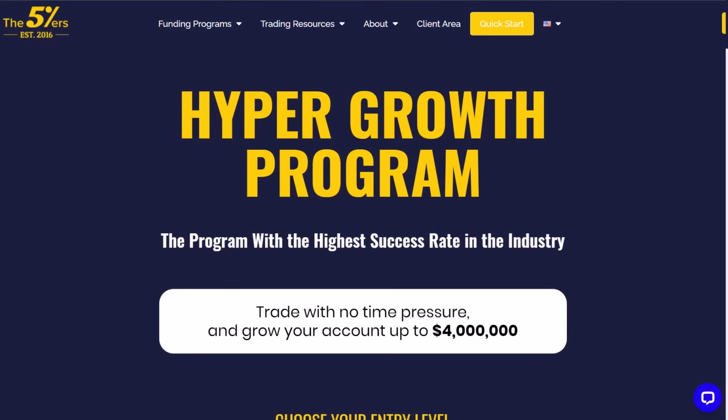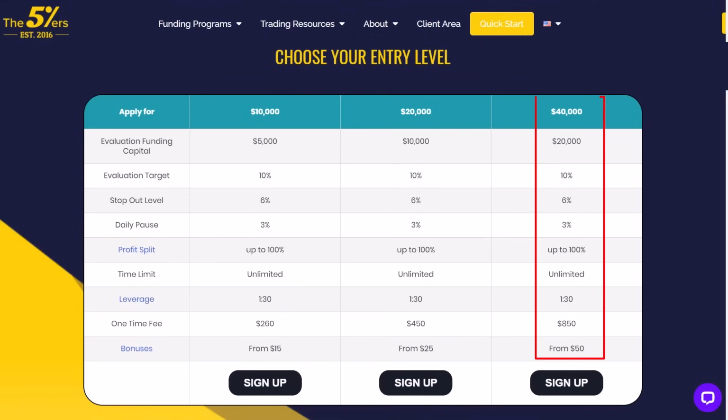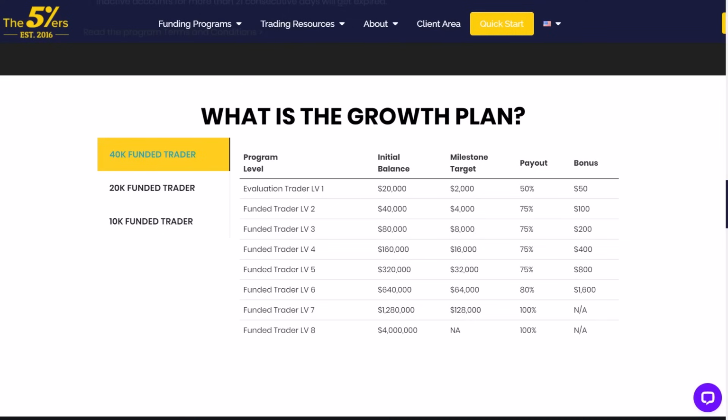And so this is a shot of the program I'm currently enrolled into, the instant funding account, hyper growth. And I'm super excited because it's in the name. Once you get your account growing and once you get making some profits, it really does have the potential to make a lot of money over time. So it just brings patience into the equation. It's all about focusing on the process and then trusting the results will come.